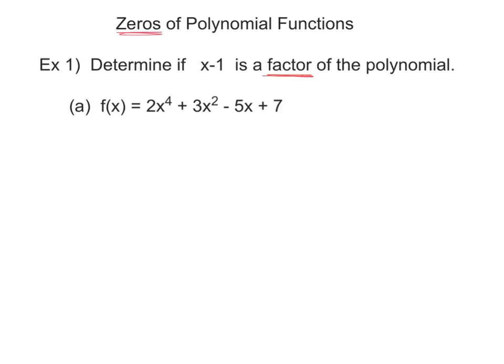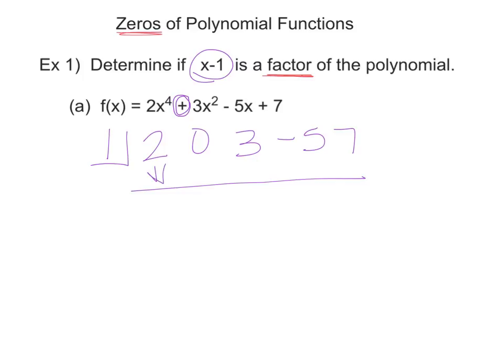Remember again, also, when we're looking at these problems, anything next to an x is opposite. So whenever I go to put this value in, if it's x minus 1, you want the opposite of that, minus 1 being a positive 1. Also, keep in mind, I'm missing my cubed term, so we'll have to put in a placeholder there of 0. Then 3, our negative 5, and our 7.